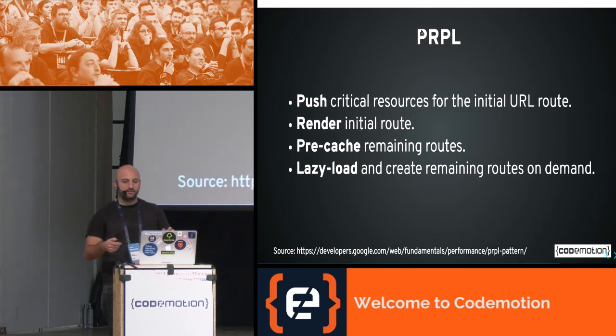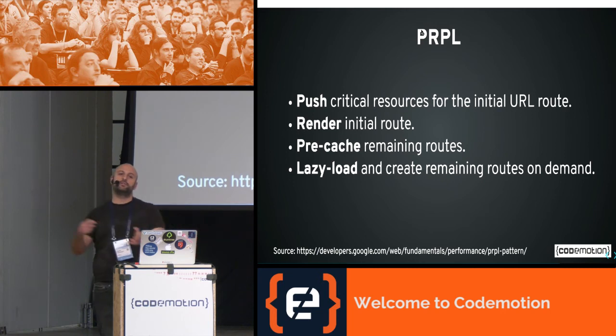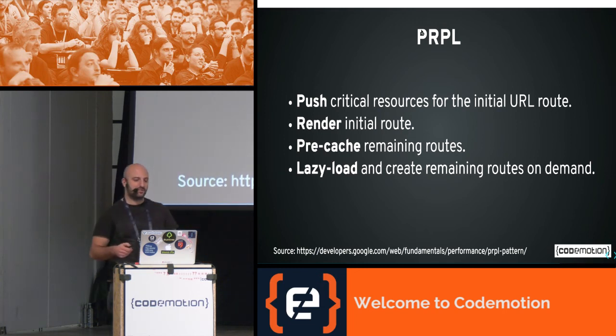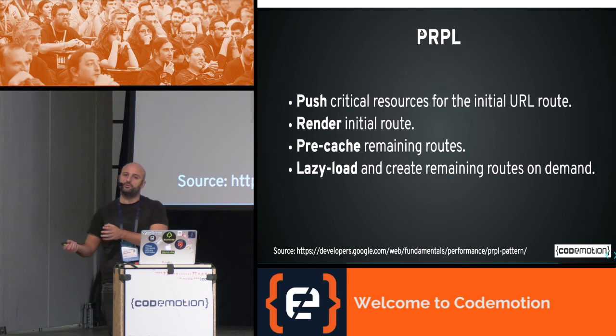You render that, and then in the background, you start pre-caching and lazy loading stuff for the other routes. So basically, you can think of this as inlining the critical CSS on steroids, because you do pushing for all the assets you need up front, and you do all the rest in the background. This is basically what it means.